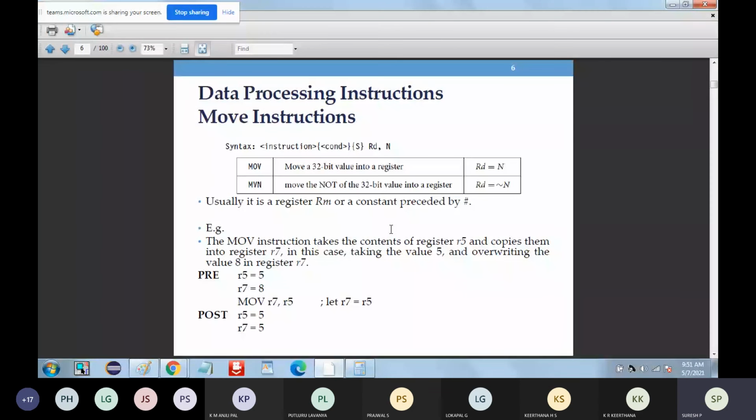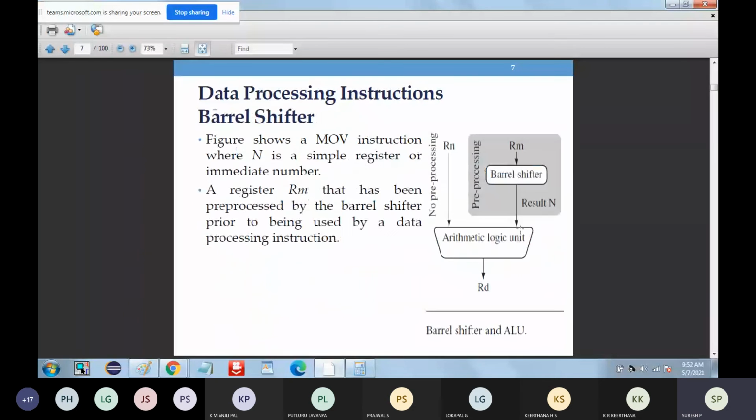It does the complement operation, as you know, the complement of n. Not is nothing but complement. So if 1 is there in that particular place, it will convert that bit 1 to 0. Wherever 0 is there, it will complement that bit 0 to 1. So that is how your move n is going to work.